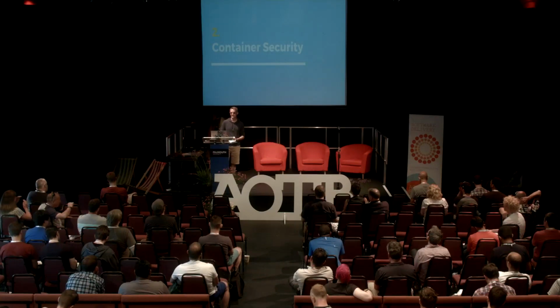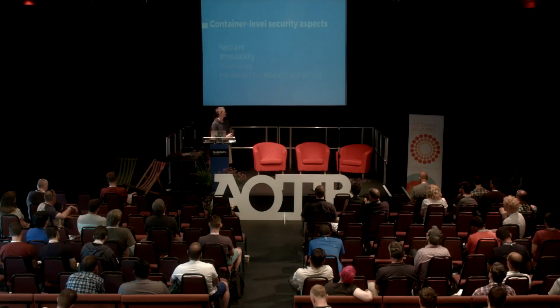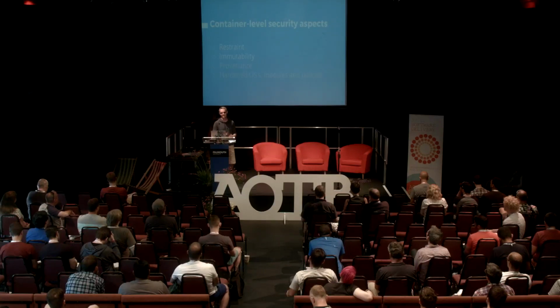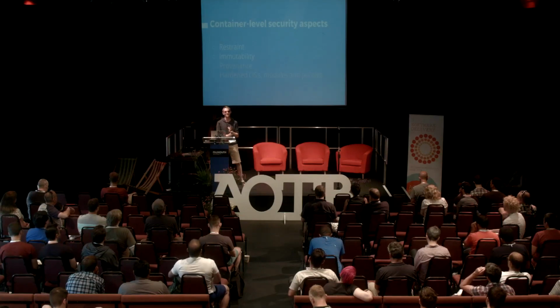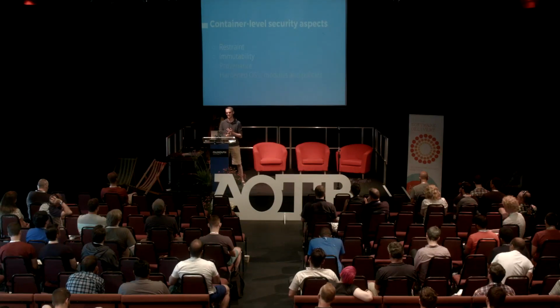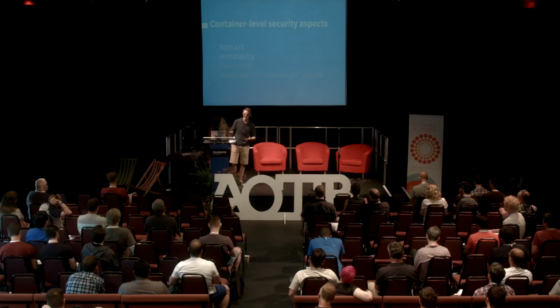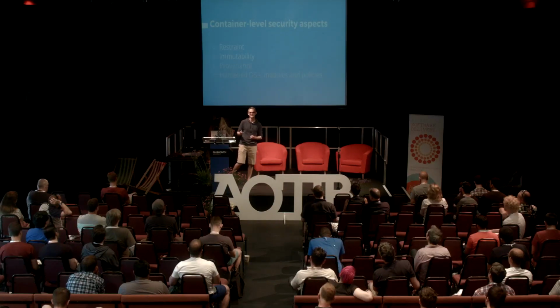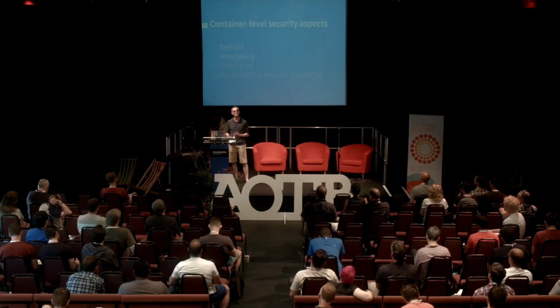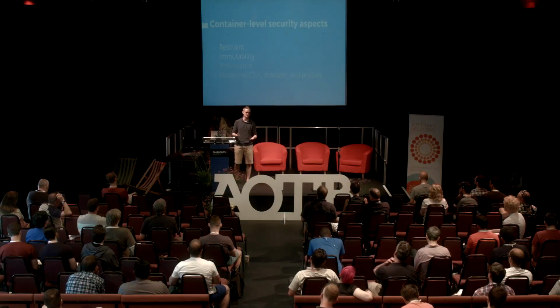Okay, let's crack on with the meat course, container security. Like I said, there's a host of things that you can do to improve your container security. And the most important thing you can do is restraint. You can restrain the user of the container to only do certain things. So, for example, if you knew that this container didn't need to access the outside world, you could restrict all network traffic. If you knew that it wasn't allowed to access the file system, you could restrict the file system.